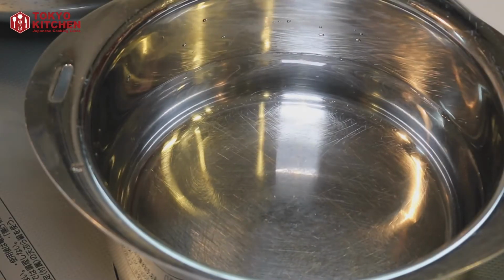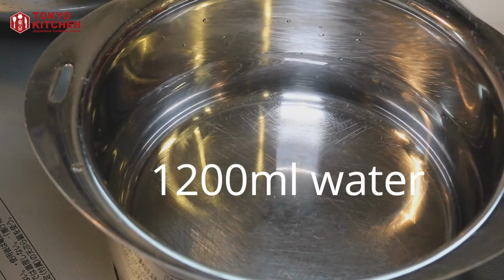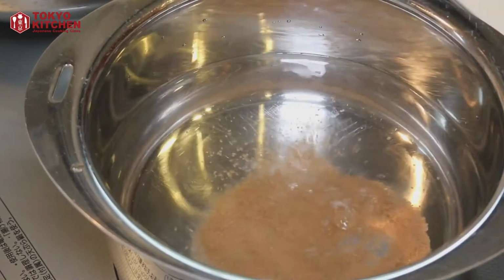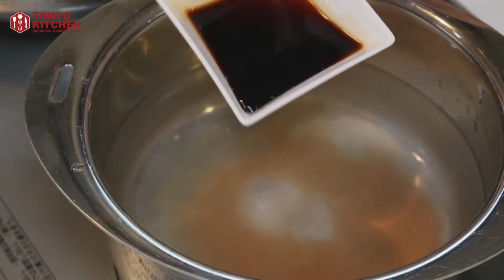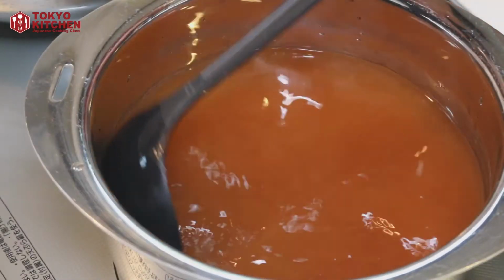Let's make the broth for udon noodles. I have 1200 milliliters of water on the heat. 1 tablespoon instant dashi soup stock, 1 teaspoon salt, 2 tablespoons mirin, 2 tablespoons soy sauce. Just bring it to boil and the broth is ready.